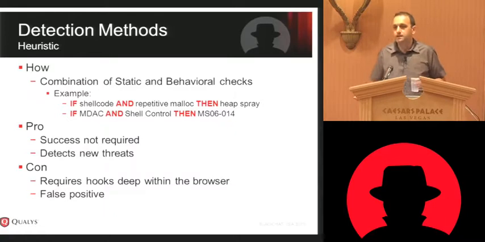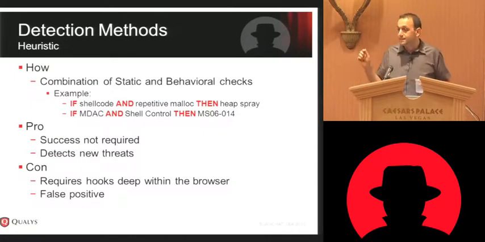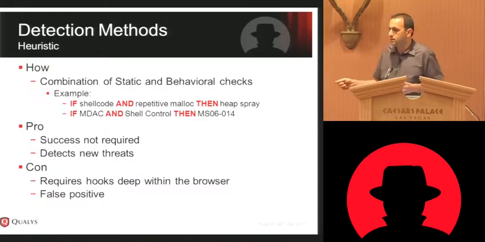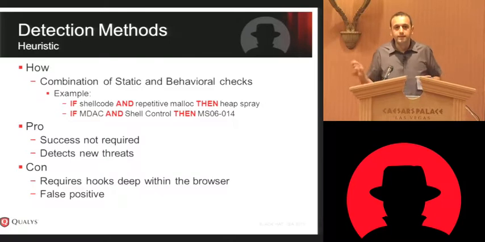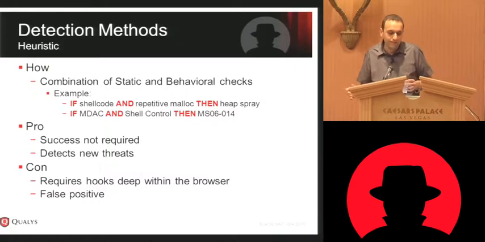So that's a heuristic. The next one is the MDAC control. I can't think off the top of my head why you'd ever want to load MDAC, but that in itself is not enough to say, hey, this is evil. But if I see MDAC, and then I see you loading shell objects that should never be loaded inside the browser, then you're a script kiddie using a 4-year-old exploit, and you should really move on. So that one's really easy.